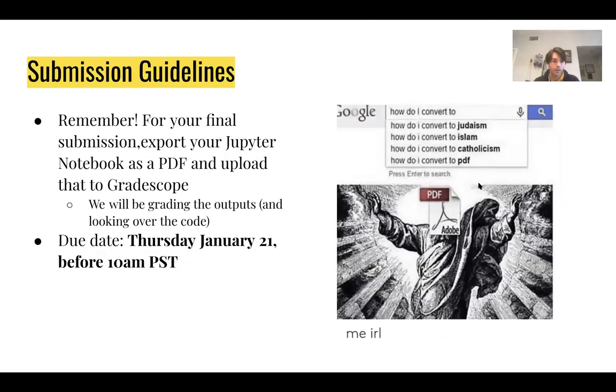So, okay. Really quickly, for your final submission, you are just going to export your Jupyter Notebook to a PDF, and you will then upload it to Gradescope. We're just looking to see that you've scripted it properly, that you're getting the outputs you want, and that those are being generated correctly. We're not going to be running your code. We're not going to be doing anything like that. We just want to see that everything is working the way it should.